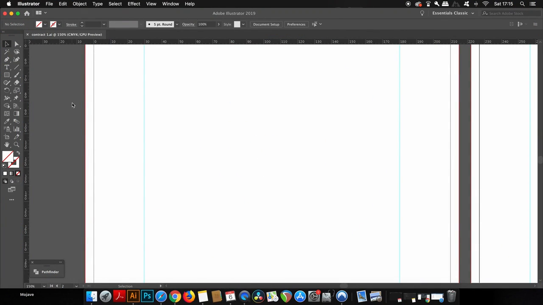If you haven't got the rulers open, press Command or Control R and then drag a guide onto your artboard. These guides are going to help you keep the text content away from the print edge in a neat and orderly manner. And you can adjust the measurements of the rulers by right or control clicking them. And I'm using millimeters here, and I'm actually going to use 20 millimeters or 2 centimeters for my margins.